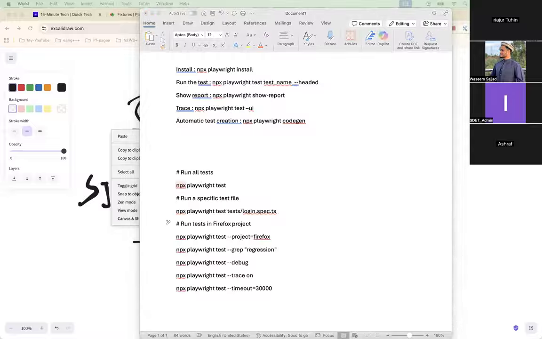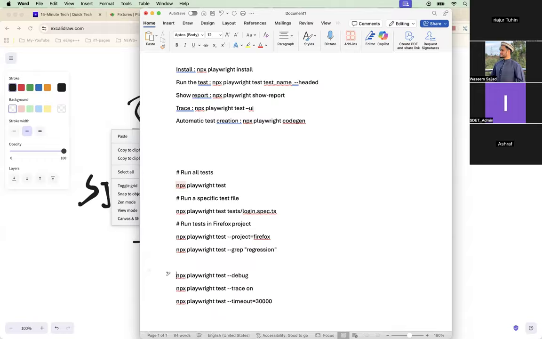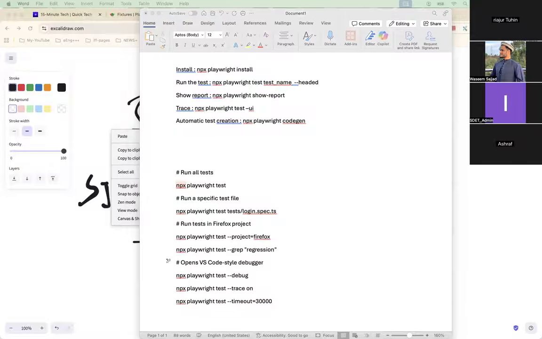Then headed, I write it. Then debug, if you want to run in debug mode. The custom timeout, that is for custom timeout.